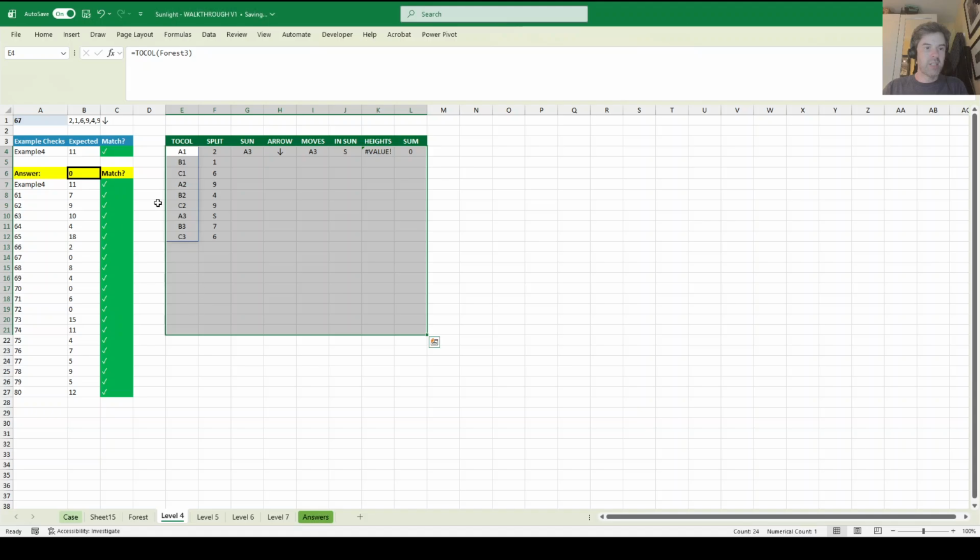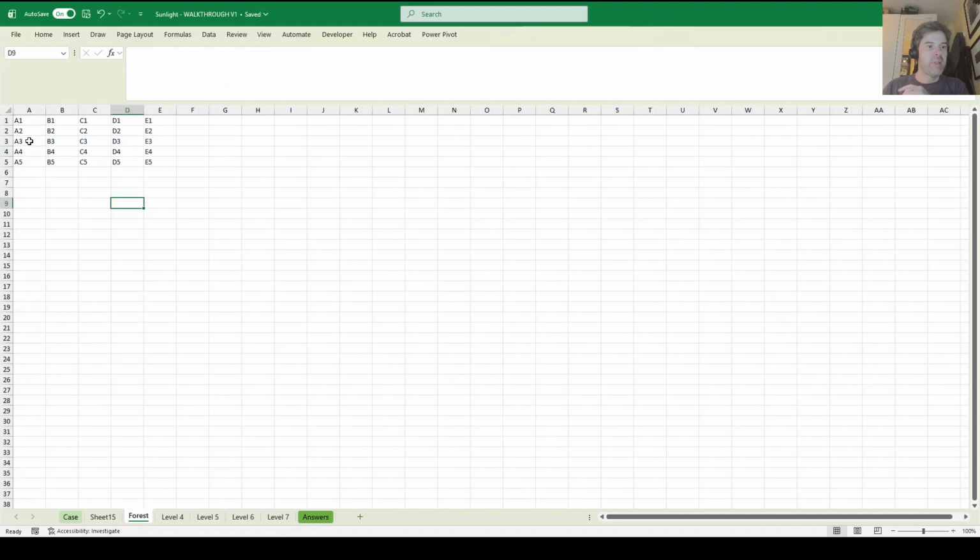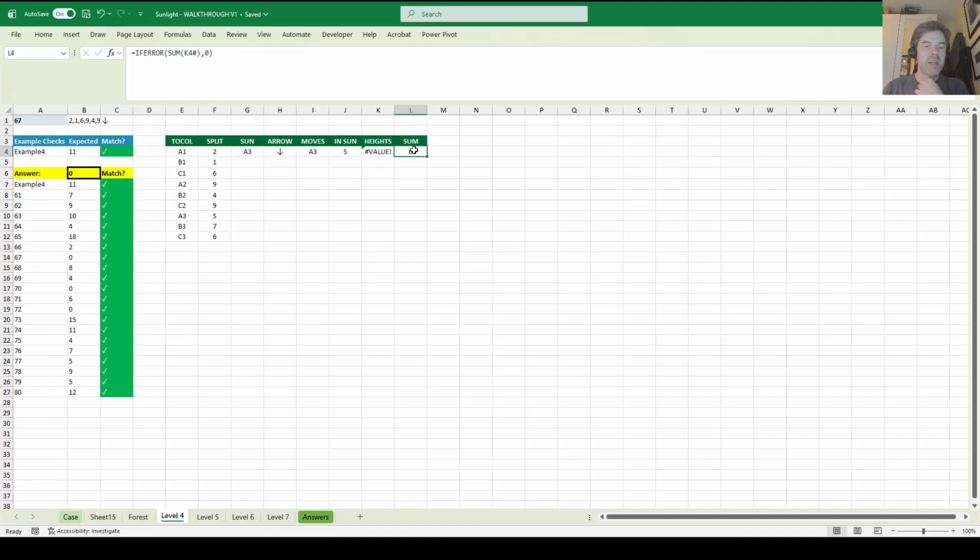Like I said, I think I messed up on level 4 where there was one of the edge cases. I can't remember what it was. Well, in this case where there was no arrow, it's basically we didn't get out of the map because we start on A3, and A3, if we look at our map, is the bottom of that. So we're just going out of the map. I didn't account for that, so I didn't do this if error at this point in my solution. So I had plenty of errors here.